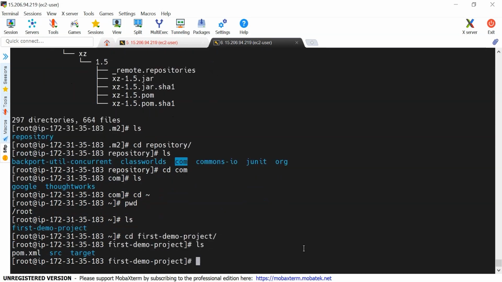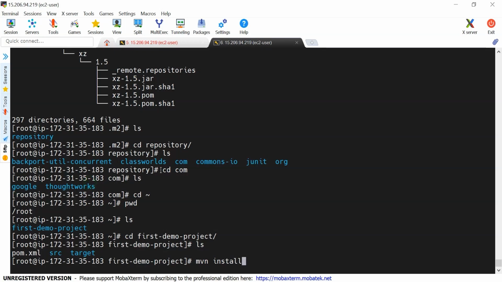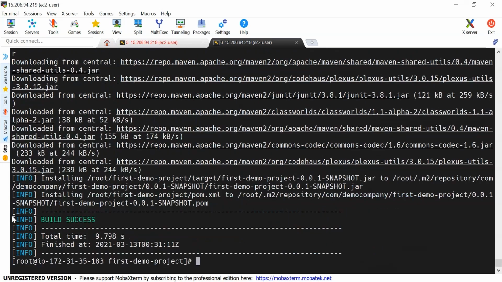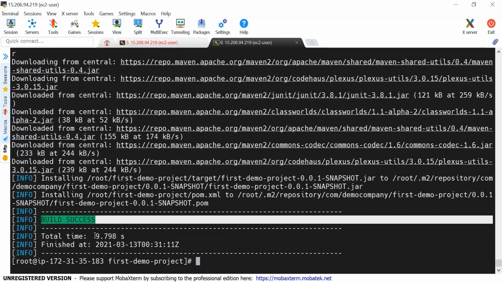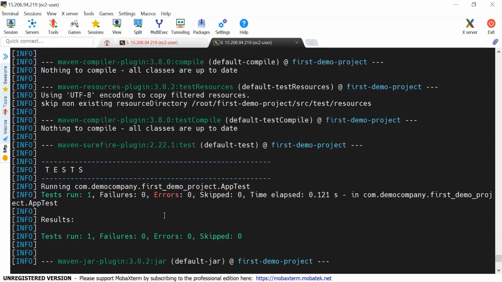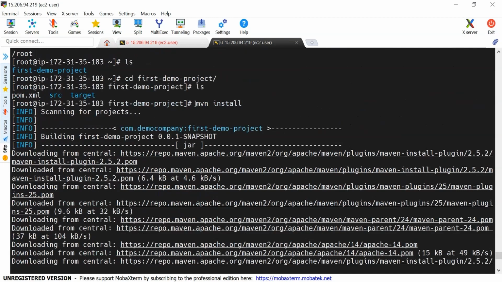If I go inside, again I'm going to execute mvn install. Whenever we execute mvn install, the packages should be copied into the com location, and you can see a new company called demo company. Let's execute the mvn install command. So we are using the install goal over here. Alright, the build is successful, and you can see it took only 9 seconds. Why? Because most of the required packages are already there. And if I go to the start of this build, you can see here mvn install. Whenever I execute, it is building the project.